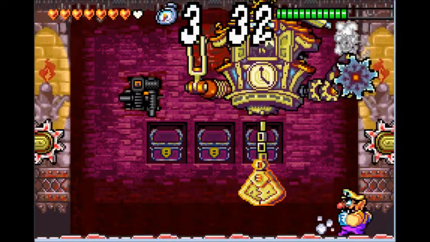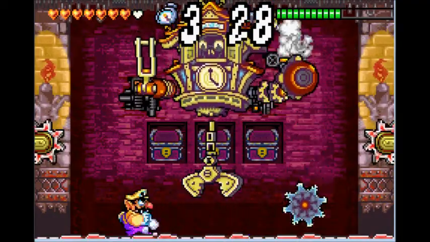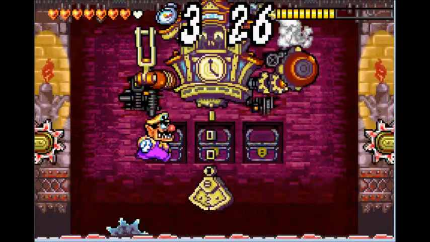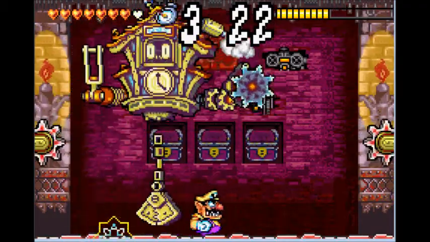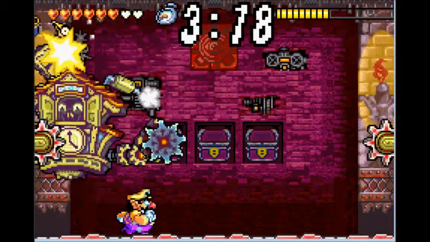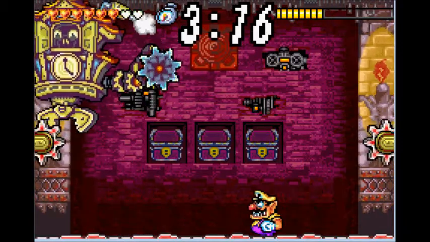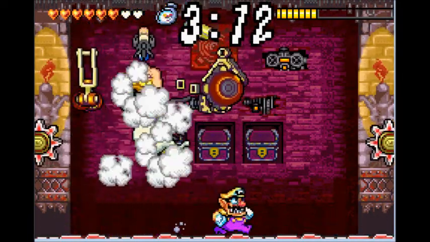His other attacks are this saw blade that he sends out at you. It's not too hard to dodge, just jump over it. And once he's in yellow health, he will also start shedding electricity from the other side. So it isn't insane. It isn't too difficult, but it's fun. I don't know why, it's just fun.